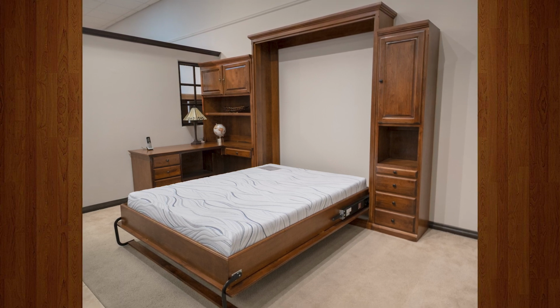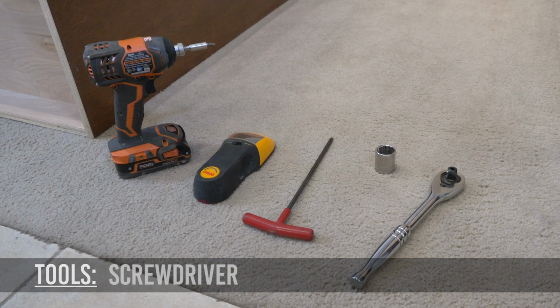What you will need are the following tools. You'll need a screwdriver, a stud finder, a 6mm hex toolkit, a 24mm socket, a 1/2-inch ratchet, and a ladder.